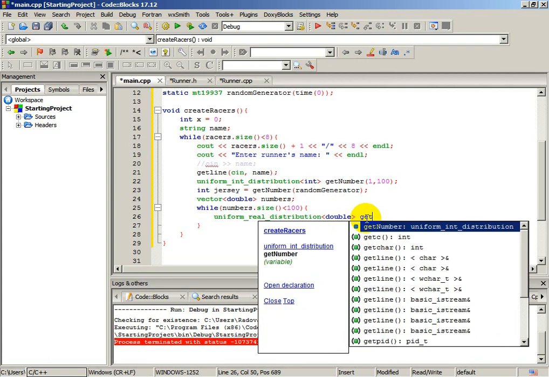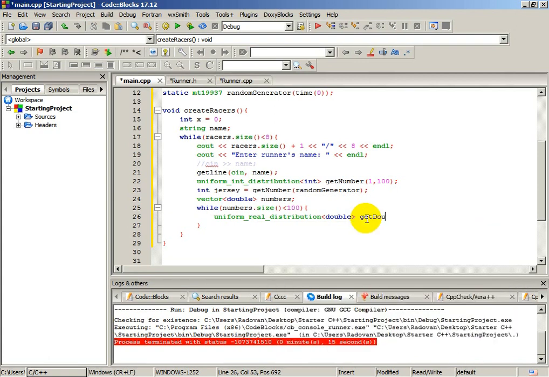We have a get double number function, and it will be from 0.01 until 0.2. This will be the name of this random get double number function. It will be a distribution of the real numbers between 0.01 until 0.2 in that range.